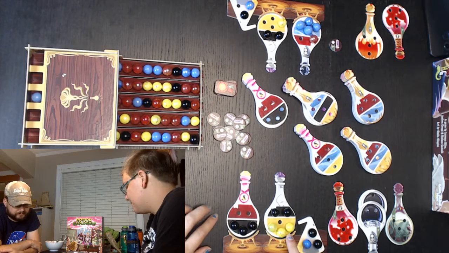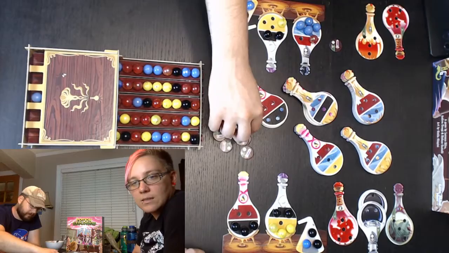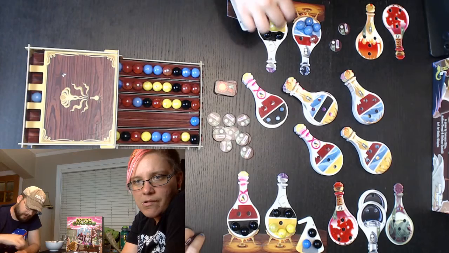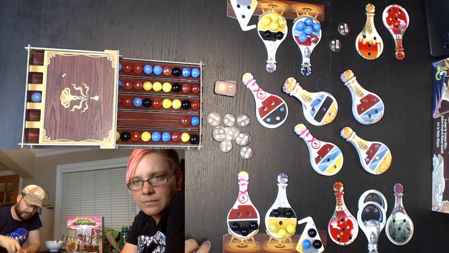Yeah. You're welcome. Okay, I'm done. I'm going to take a minus two to remove this blue. Then I'm going to remove this yellow. And then I will take these four reds, and then I will take these two yellows, and then I will put these here, and I will actually throw those back and put these here. So my potions are both complete.